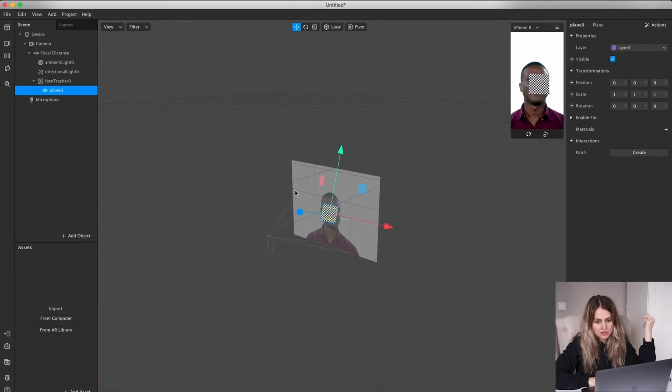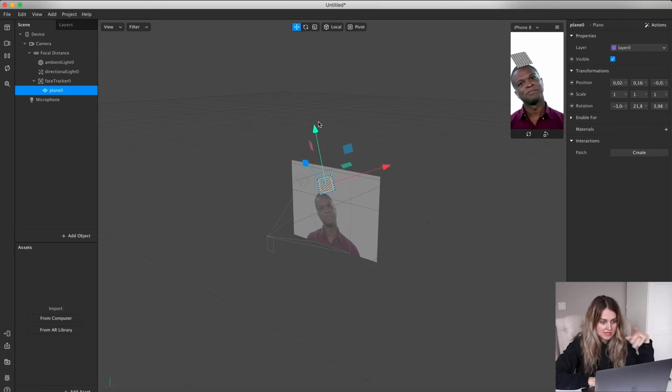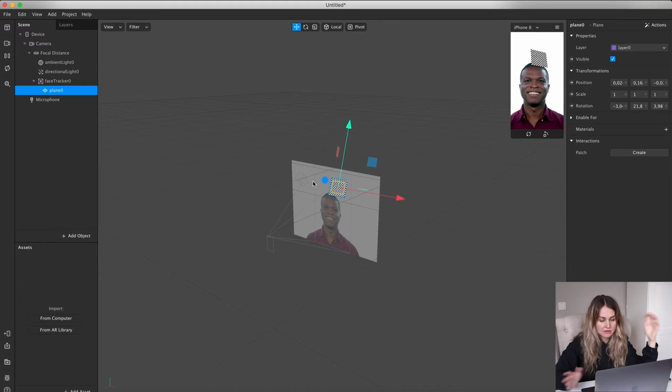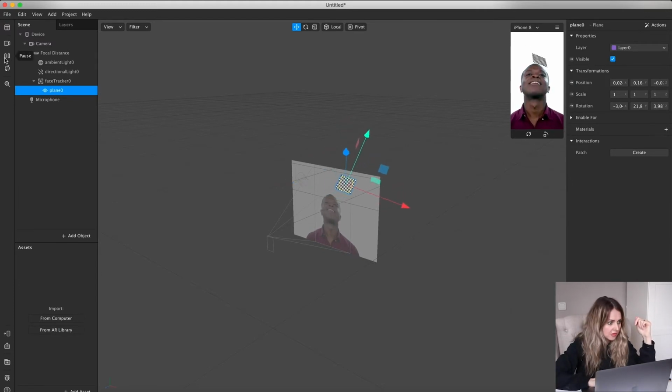Now as you can see it's actually in front of your face, which you would not like to have. So we're going to move it up a little bit. You're going to have to drag it with these arrows next to it. As you can see, the three arrows are representing the three axes, X, Y, and Z in 3D space. Right, I'm going to stop the video because he keeps moving his head.